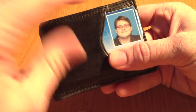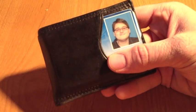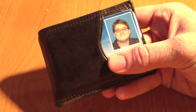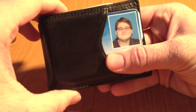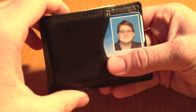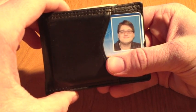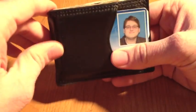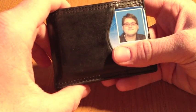And it's nice because under my picture, actually, there's a little chip that I just swipe by any door I need to get into on campus, and it just opens the little fob thingy, and I'm allowed access. So that's nice. Plus, when I'm in the field teaching, I need to wear this as my ID badge. So this is very important to me, and I need to take it everywhere. But same old standard wallet otherwise, just with the addition of this.